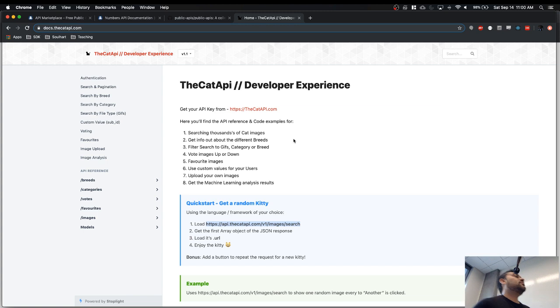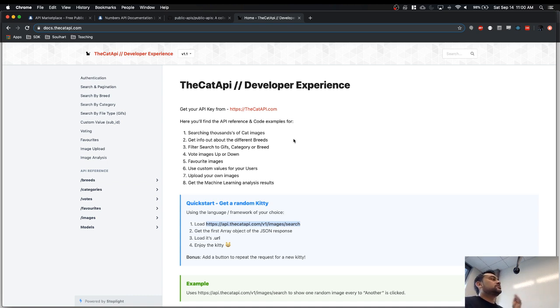Why is it important? That's how they're tracking how many times you're talking to their API. Every time you make a request, they ask you to send your API key with every request. I'll walk you through some examples of how we do that. The API key is unique, and if you sign up, everybody is going to have a different API key.